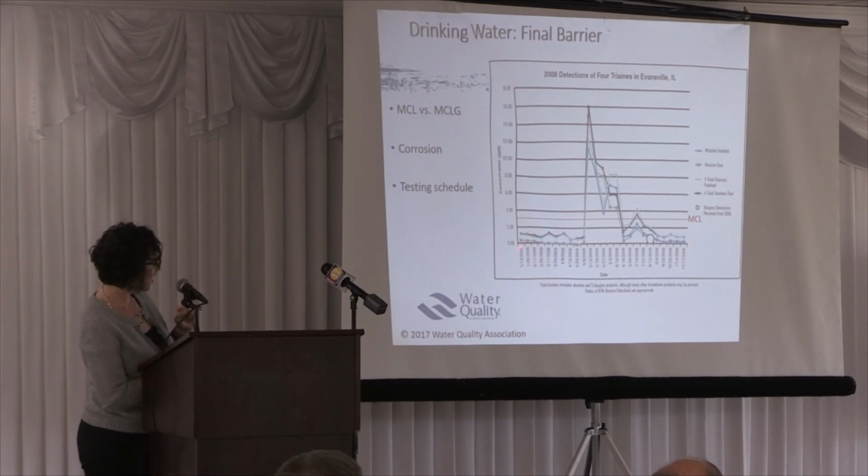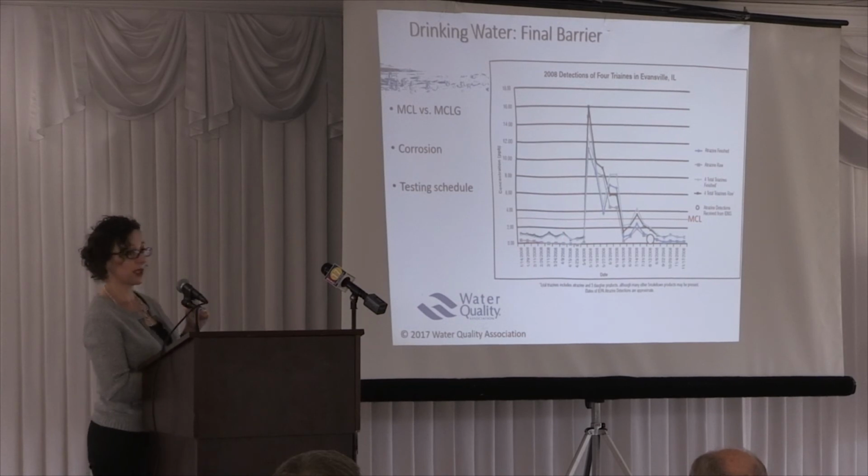And this is what was going into the drinking water. We're starting with January. And this is a rural community with farms all around. And looks like right toward late spring, there was an application of the pesticide. And then the rains came and washed it down into the water. And after a while, that level went down. And this is when the municipality tested. Looks fine, it's below the MCL.